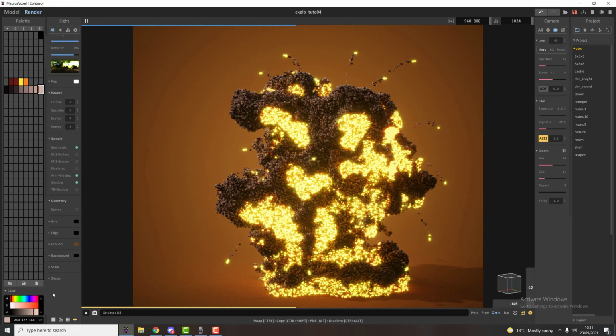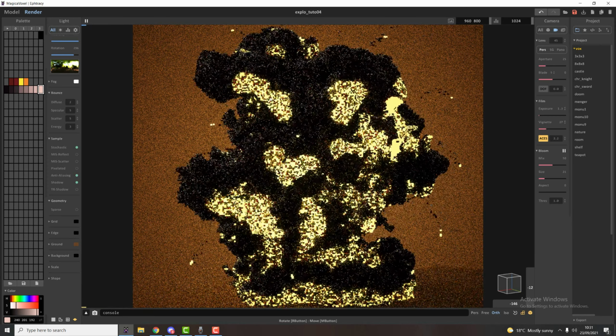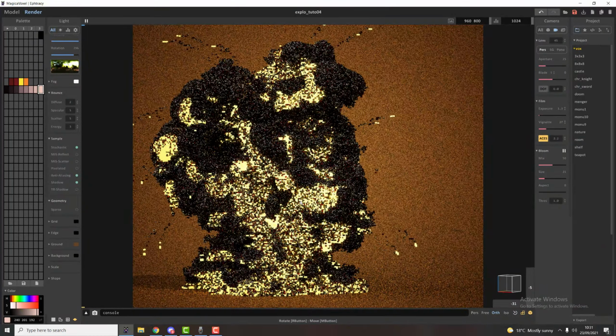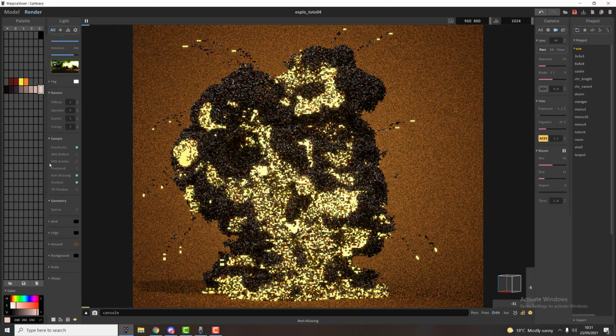Maybe make it very light mostly, and have one or two that are a bit darker, and just continue to work. Look at the difference that made. You can really see the smoke now. It was kind of pitch black before. Also consider that the lighting plays a big role in this, so if you rotate your light, you will get very different results.